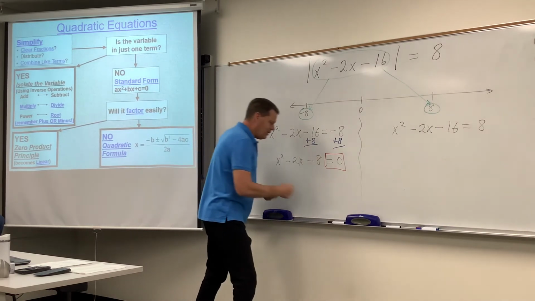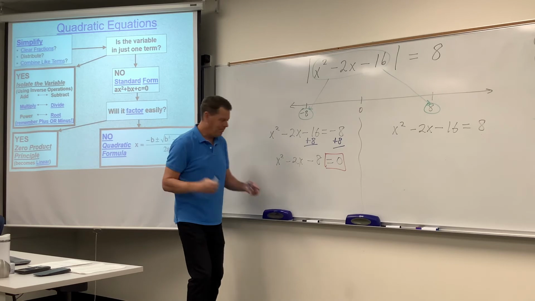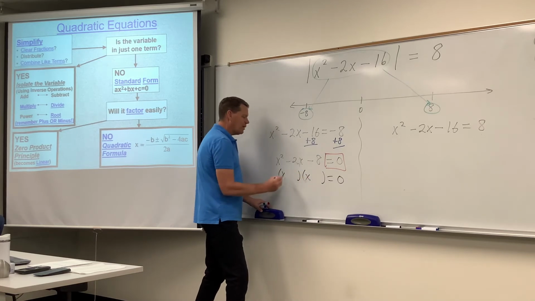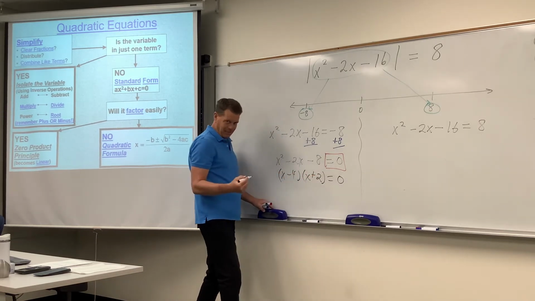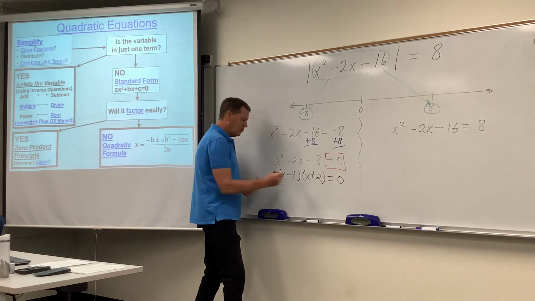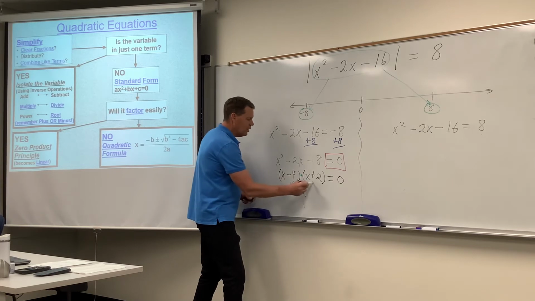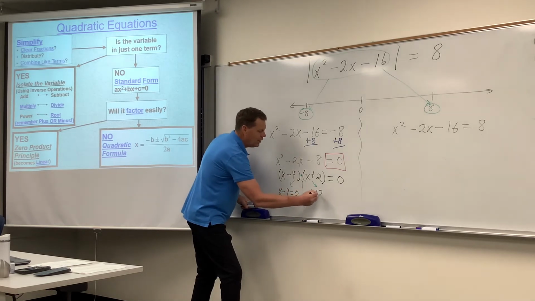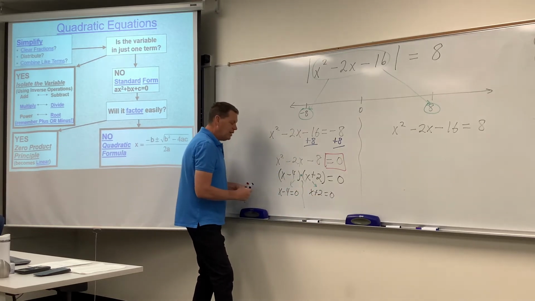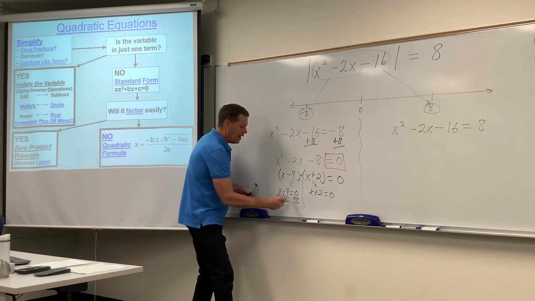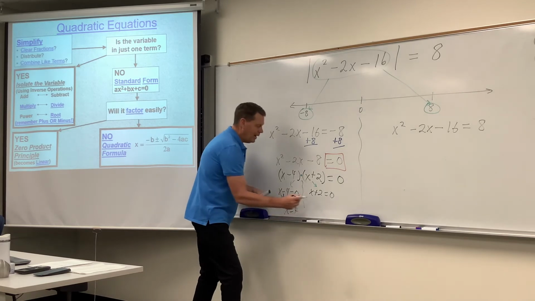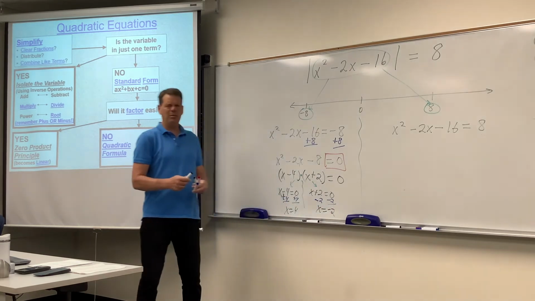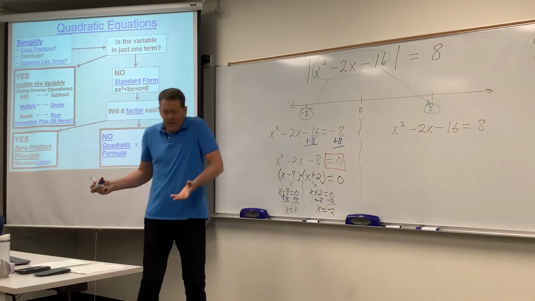But it does turn out that whoever made up this question, you're welcome, made this such that it does indeed factor. And again, I would tell you that factoring is assignment number 5. So anyway, I believe this factors as such. We do indeed have 2 factors that equal 0. And so when we set each individual factor equal to 0, this particular equation would create the 2 solutions, +4 as well as -2. All right, so that's old stuff. Oh yeah, that was before spring break, okay? So that equation gave us that. Same thing, that was fun.